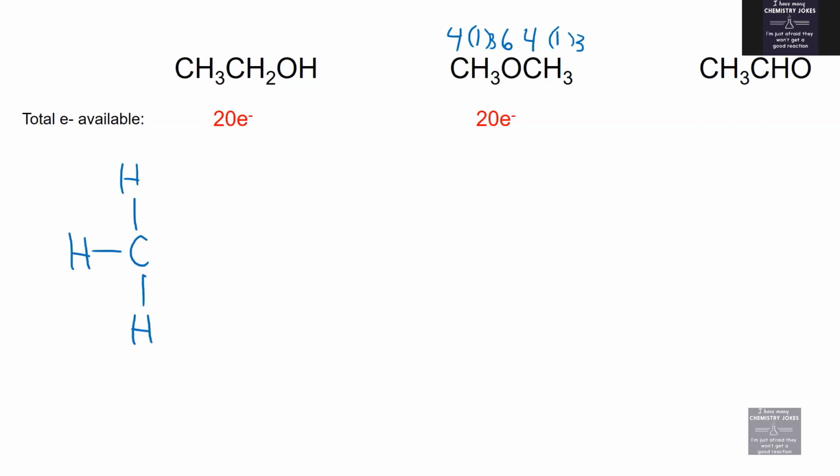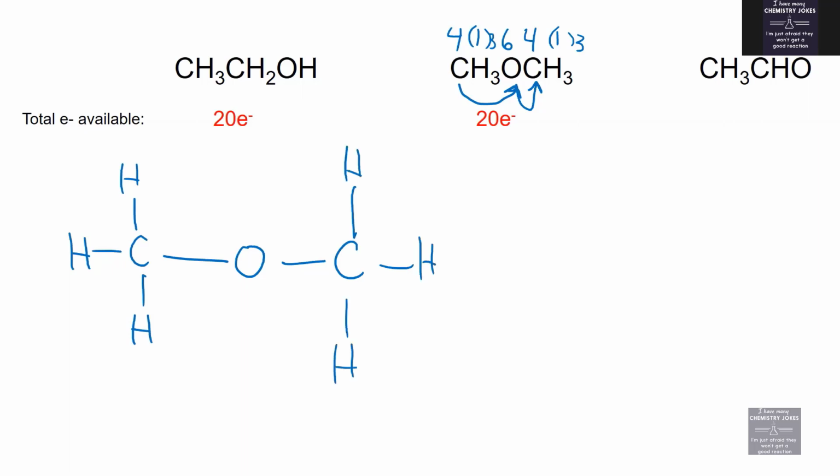That carbon is connected to the oxygen as well because carbon needs to make 4 bonds. Oxygen has no H's connected, so that oxygen is connected to the carbon that comes next, and that carbon has 3 hydrogens on it. This is my skeletal structure, my loose framework for what my Lewis structure looks like, but it's not complete because if you count 2, 4, 6, 8, 10, 12, 14, 16, I've used 16 electrons. Oxygen needs 2 lone pairs in order to use my complete 20.